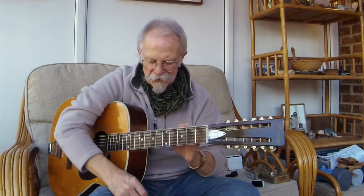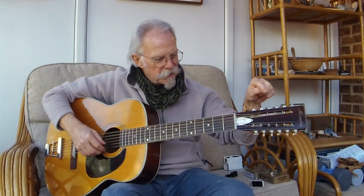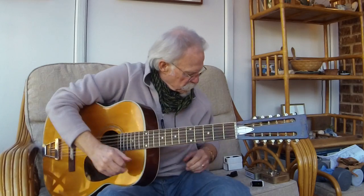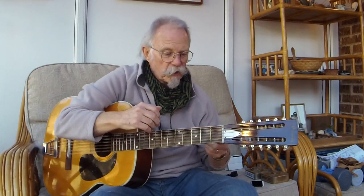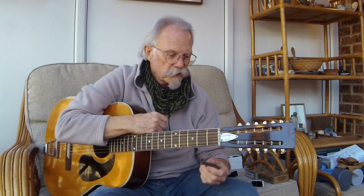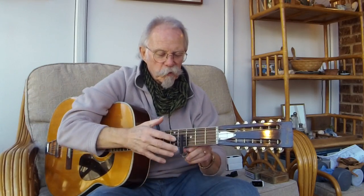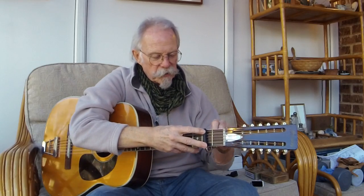Difficult to tune up at the best of times. When they're cold, and they're sharp, to tune all of them down and up. This guitar was built in the 60s, and I believe so were these tuners. I still need to use a capo. I tune down to D, by the way, because it was a different dynamic to the sixth string. But I will still need to use a capo sometimes.